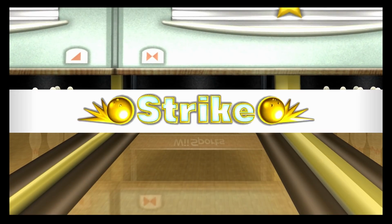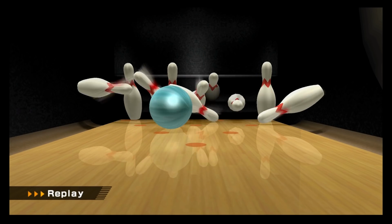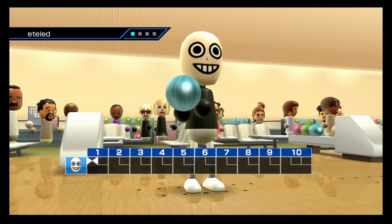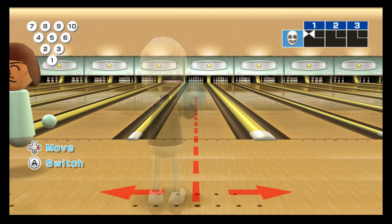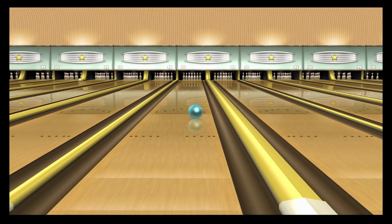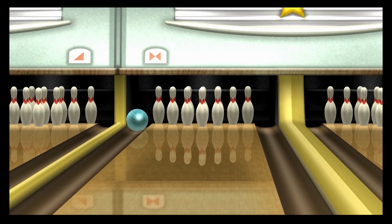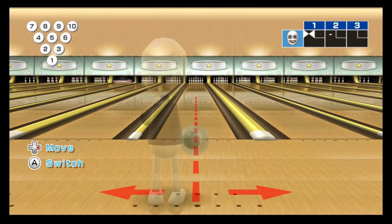The controls felt kind of natural, and what you would expect them to be. But it did take a bit of effort to actually make good throws. And I was actually using the controller profile I made for baseball in bowling, which is pretty interesting. So I'm gonna give Wii Sports Bowling a keyboard playability rating of 5 out of 5.